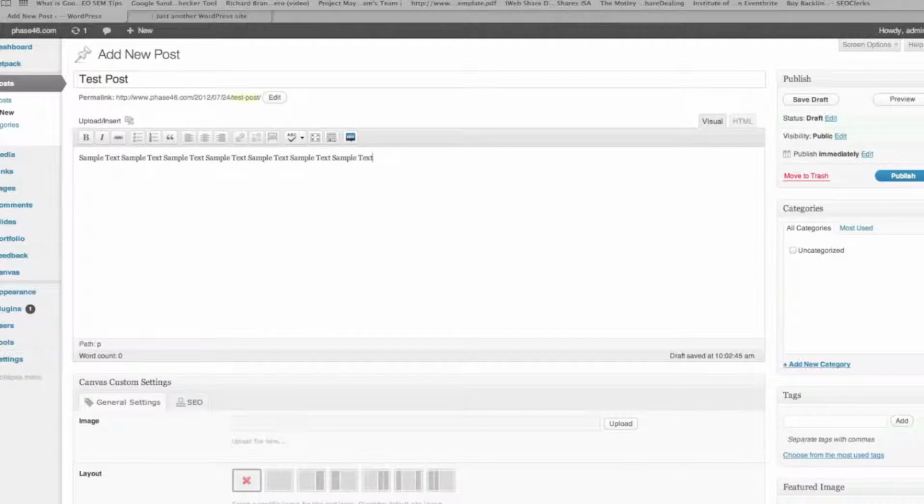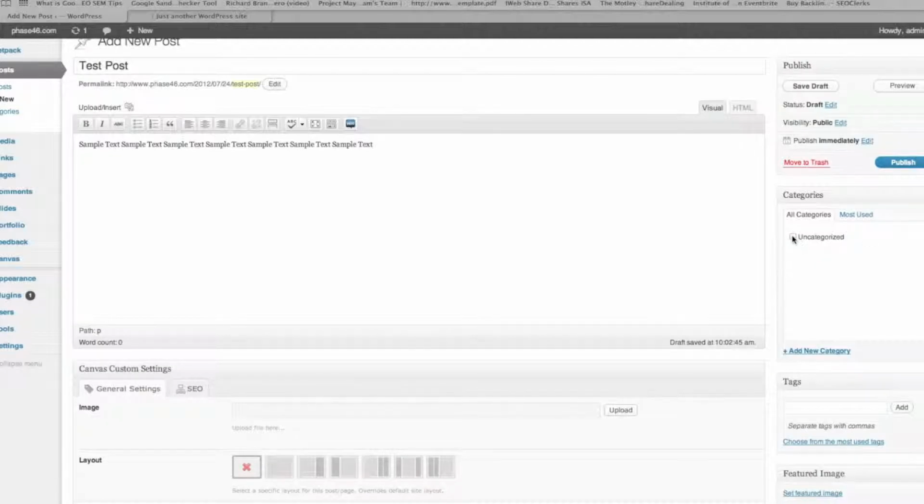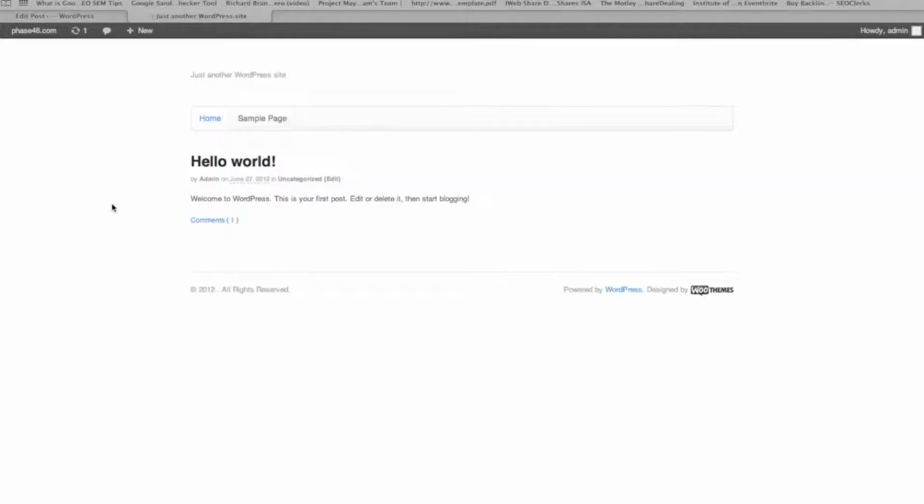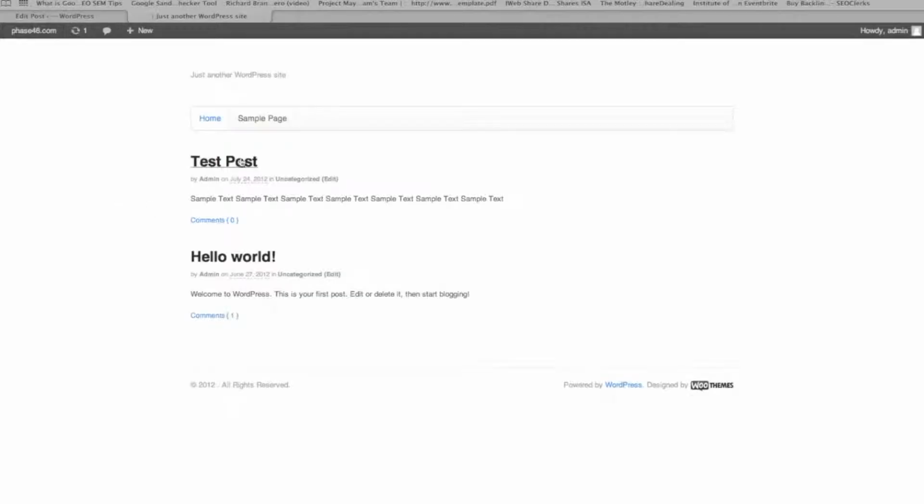So now you've got several options, like selecting your category. Obviously uncategorized is the standard one that comes on there again because we haven't added any, but you can add new categories underneath. You can save it as a draft if you're not ready to publish, and if you are ready to publish, you can just press the publish button, which will then make it go live on your site. So I'm just going to refresh this page again. So now we can see our test post has appeared there, and this is our blog roll that you can see on the front page.